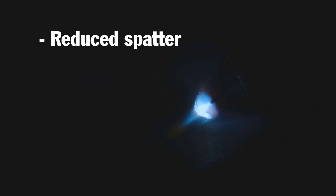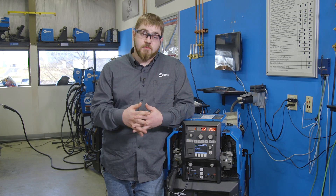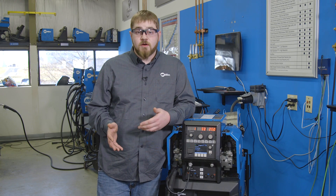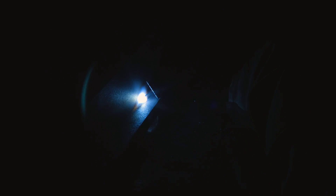The three key advantages are reduced spatter, less heat input, and ease of use. You reduce the spatter by not having the actual end of the wire smacking the front of the puddle. With the arc length keeping you up above it, there's less metal to be thrown out of the puddle. By reducing spatter, you can greatly reduce the amount of rework or post-weld operations that you have to do to that part before you can sell it, which means making more money.